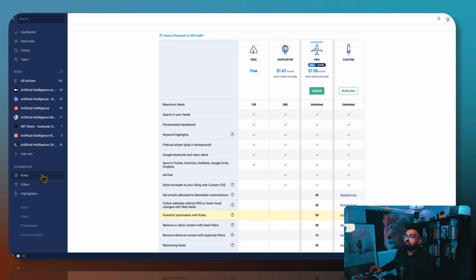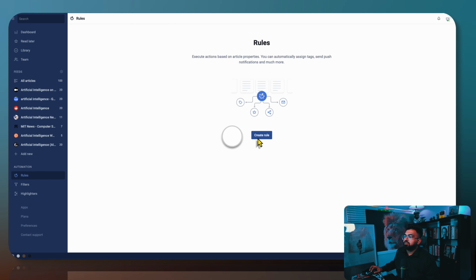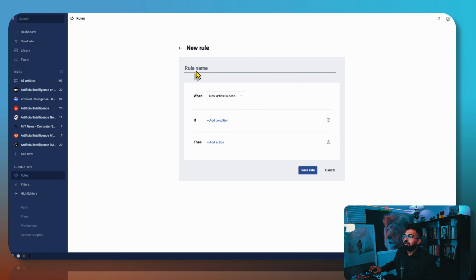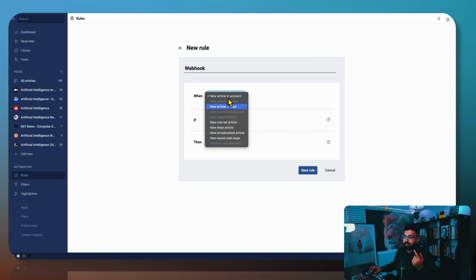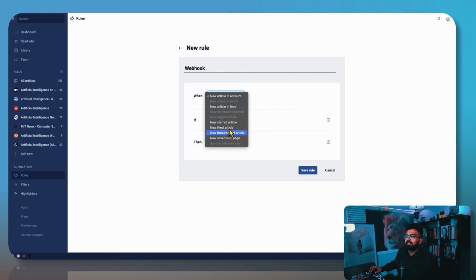What I need to do right now is go to rules and create a rule, and I will call this webhook. So when there is a new article in the account, you can select by feed, or you can say new starred article, liked article, broadcasted article, anything.